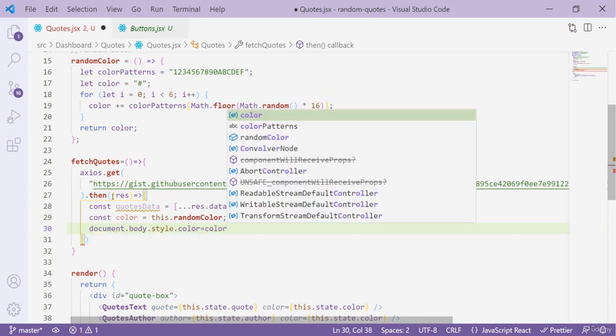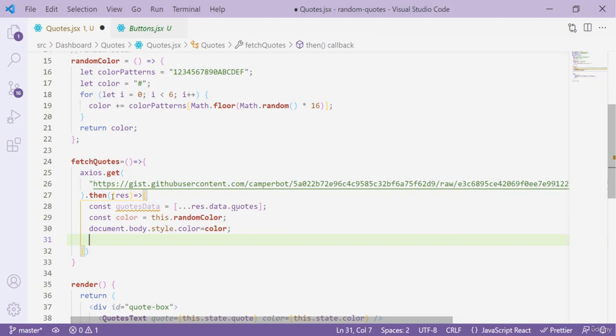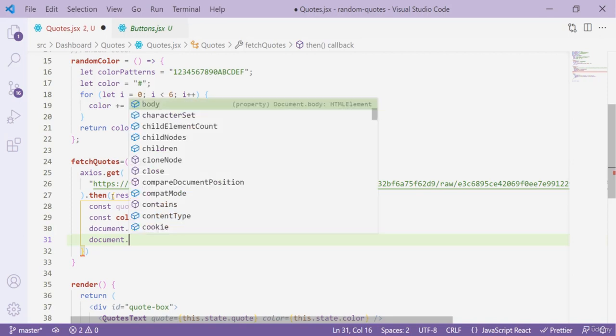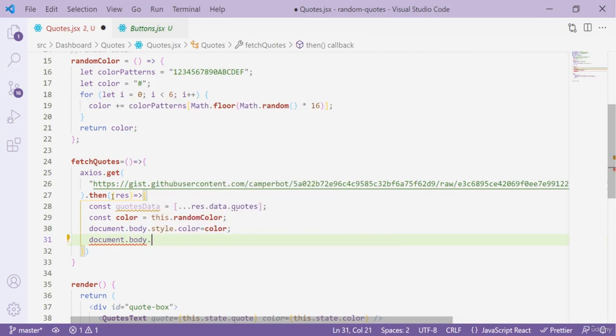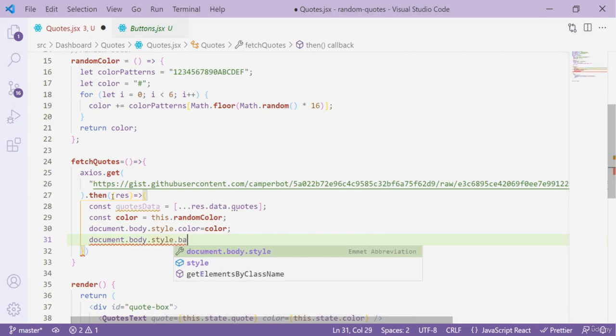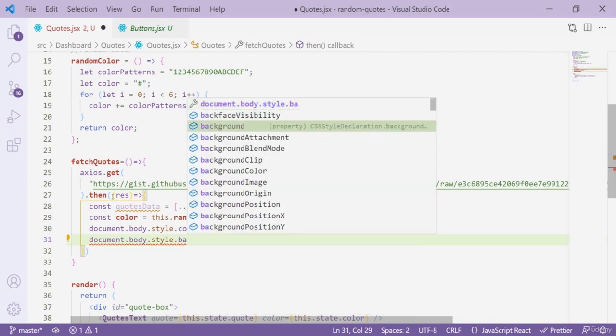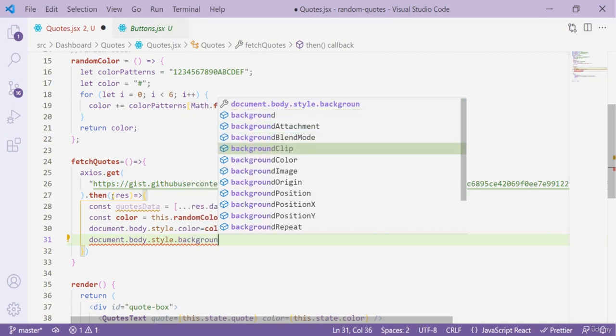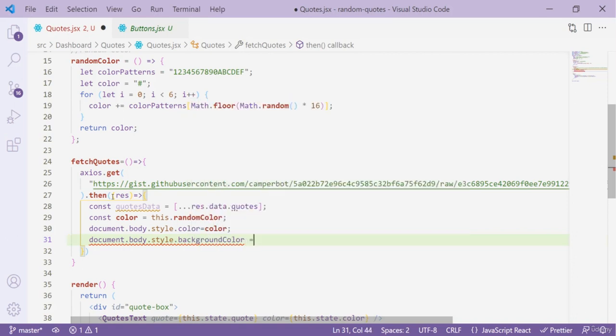Now after this we are going to change the background color as well. So document.body.style.backgroundColor, which is again going to be equal to our color.